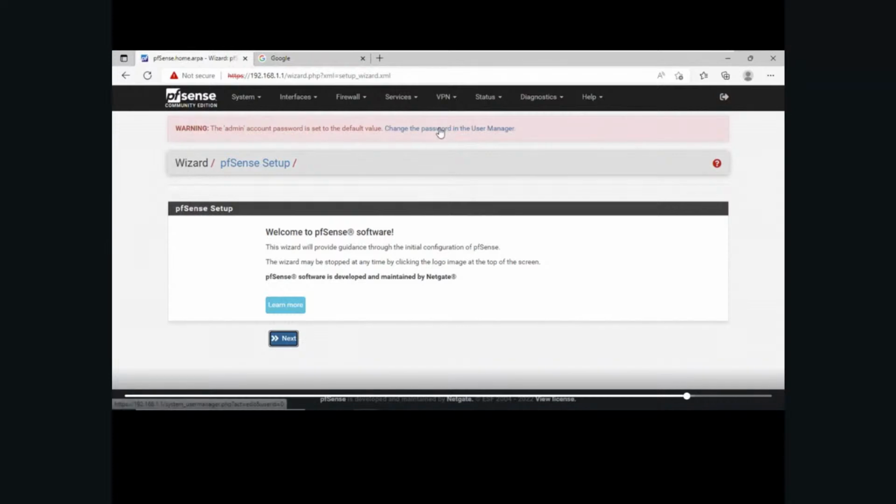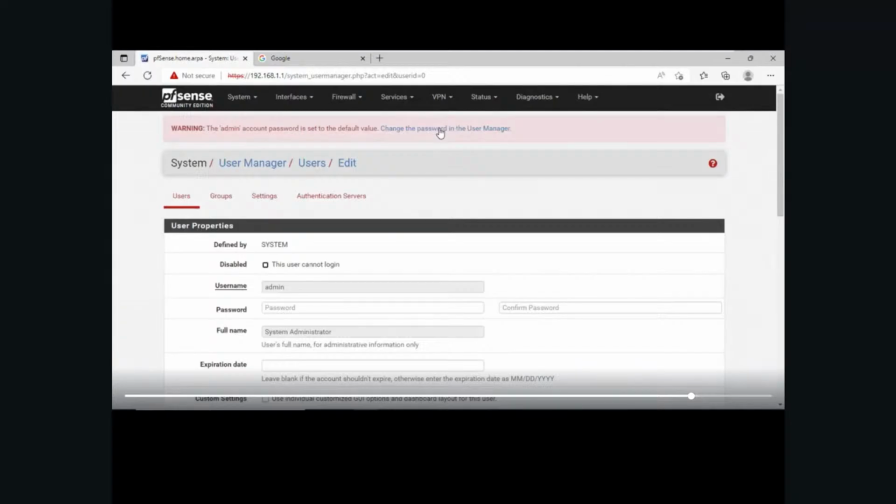As you can see, we will change the password in the user manager, because you should enter with this first password. Then we will change it for your security, and your password should be a strong one with uppercase and special characters. We confirm the password.